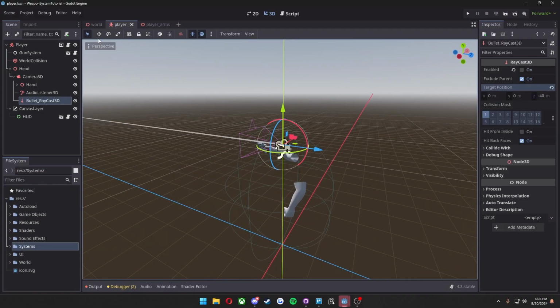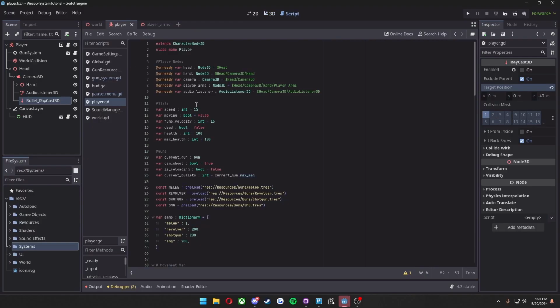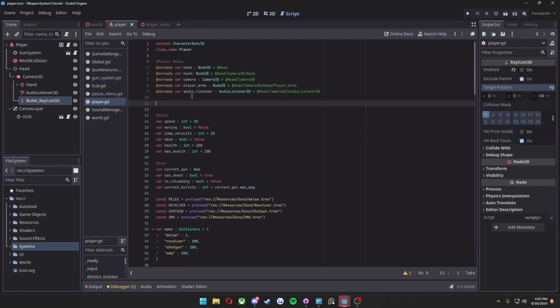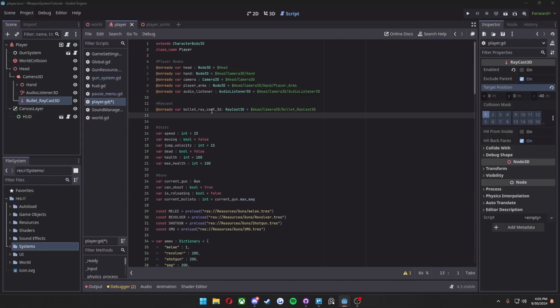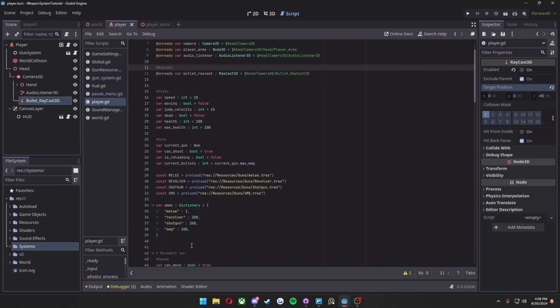All right, so let's go back to the player, and in here, let's make a new area for our raycasts because we're going to have more than one, but let's just start out with the first one. Let's drag this in, hold down Control, and rename this to Bullet Raycast, something simple to remember. All these variables that we just created, your gun variables and your raycast, you're going to want to make sure that any entity that you want to have this gun system that we're about to create, you want it to work on them. You want to make sure that they have all these same variables as well.